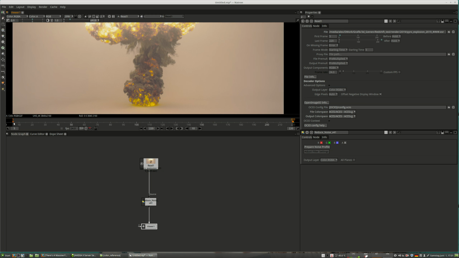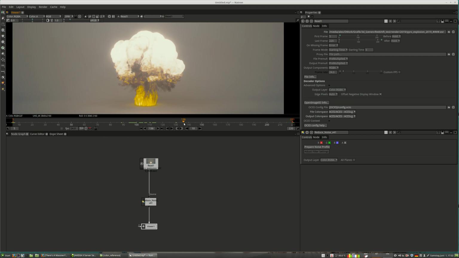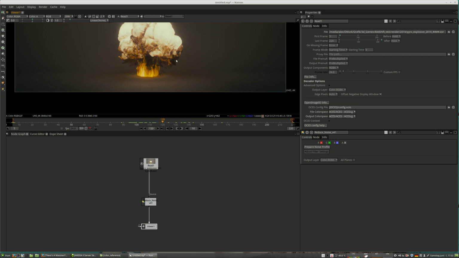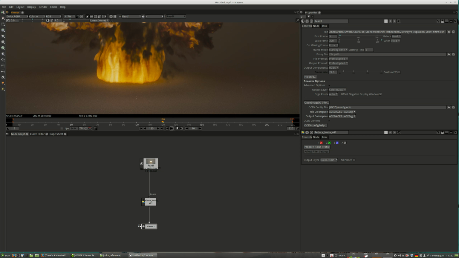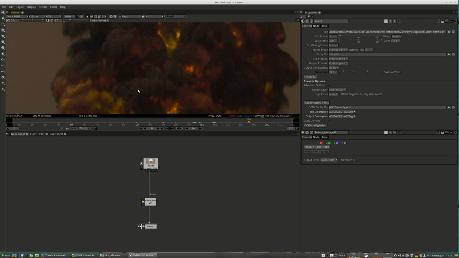I spared the first 5 frames because this is not working somehow in Houdini. It will calculate forever and nothing will happen. So we have basically 250 frames, 15 frames. And when we look at this, we see there's a lot of noise, also inside of the flame.